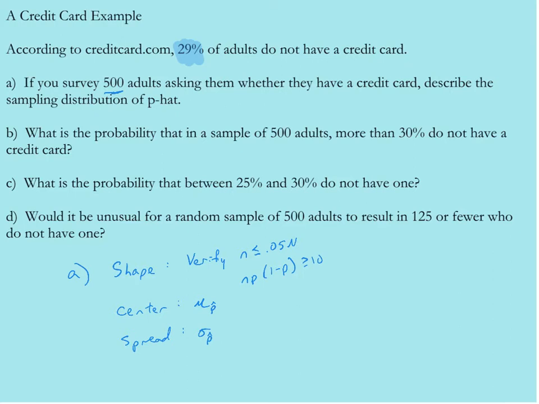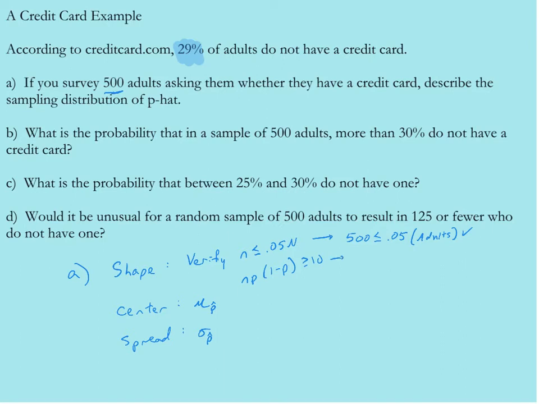So let's check that. The first one, sample size is 500, is less than or equal to 0.05 times, what is my capital N? Survey 500 adults. So we need the population of adults, which is still in the hundreds of millions. So you can kind of infer that, yes, that's going to be checked off. We're okay there. Right? You don't always have to compute that, but you do have to consider it for a minute.